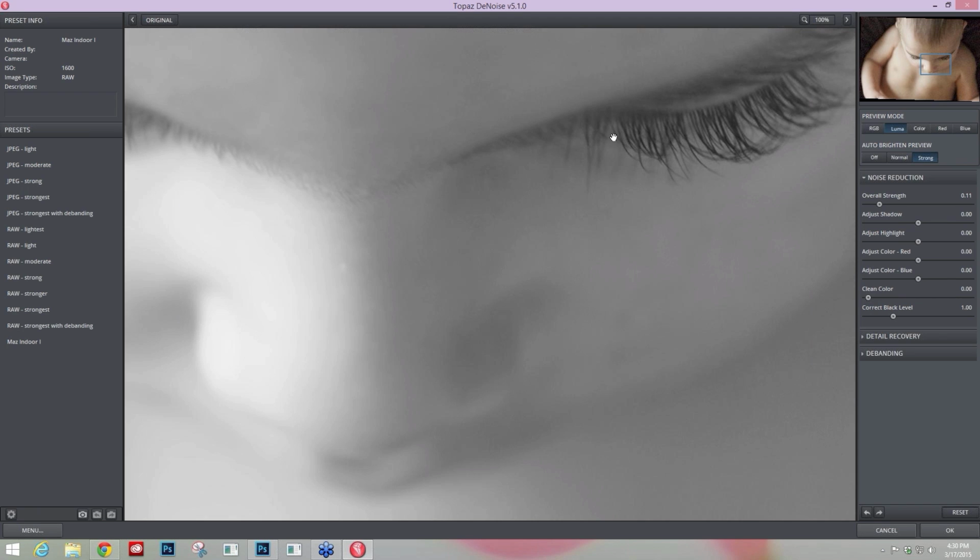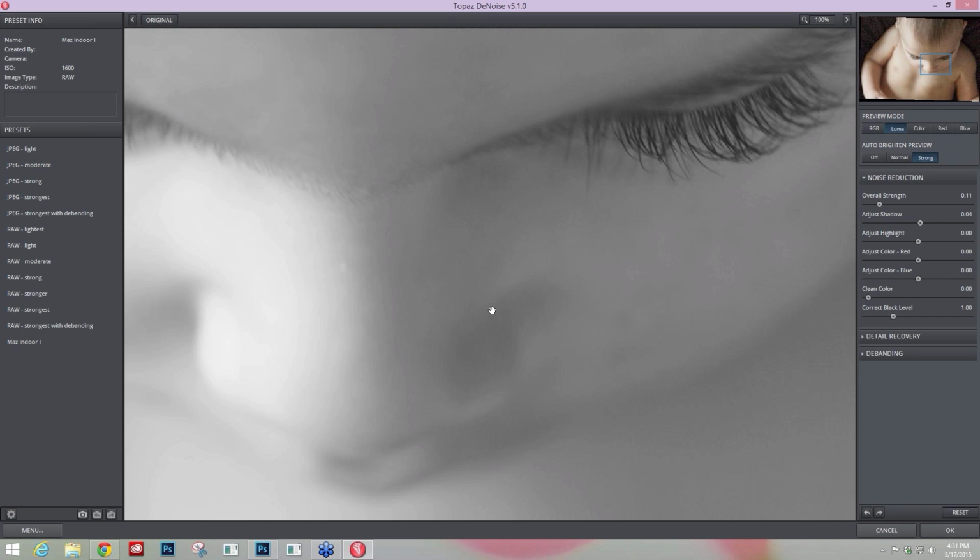Now if I look at my shadows, I see a little bit of extra image noise, but I also know I don't have a ton of shadow information in this crop that I've created. So I'm just going to pay attention over here, maybe move my adjust shadow up a touch. Yeah, that helped with the luma noise, just to clear it up a little bit more.